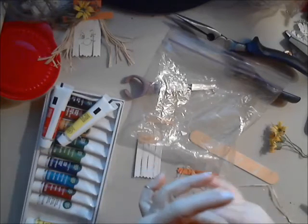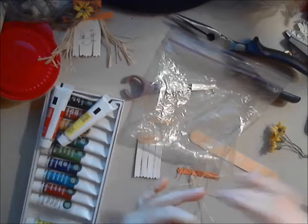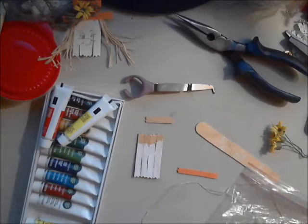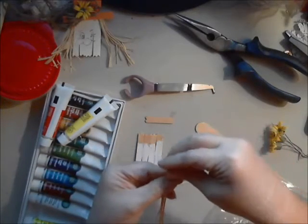And that might be way too long. So let me just trim that up. Like so.